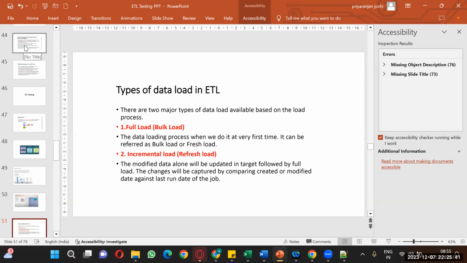Based on this, I have a question. Pardon? Carry on, Parveen, carry on. Okay, Arpita, I have a question. So this ETL testing, is it one of the requirements in a main job, or is this a separate requirement?